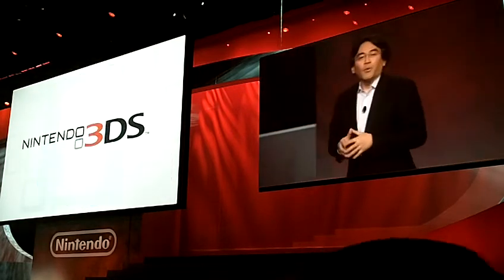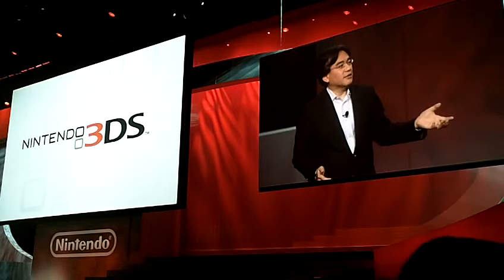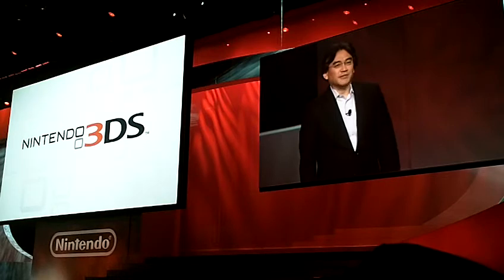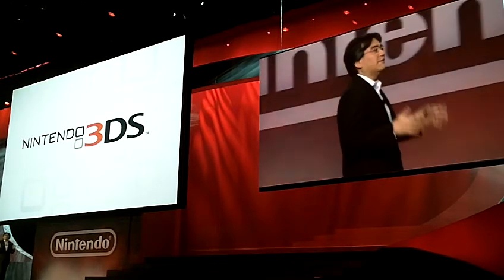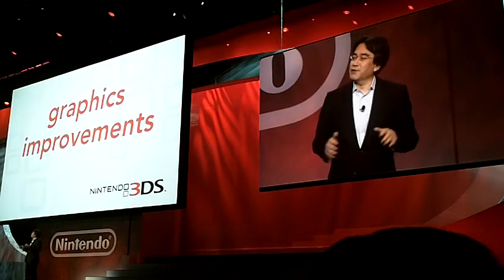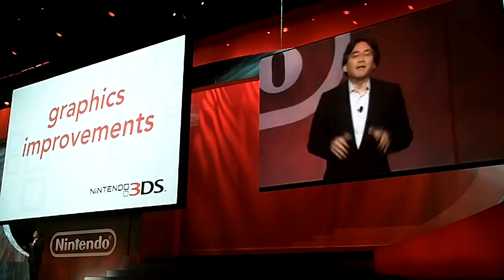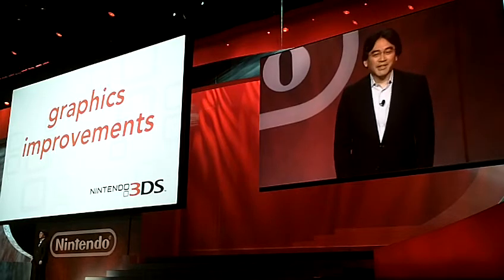And what makes the images so impactful is not just the 3D image, but the nature of the graphics. It's been 6 years since we launched Nintendo DS. So while we've now added 3D, we've also made improvements to the graphics capability of this hardware itself. Something tells me this alone might cause a lot of enthusiasm in the development community.